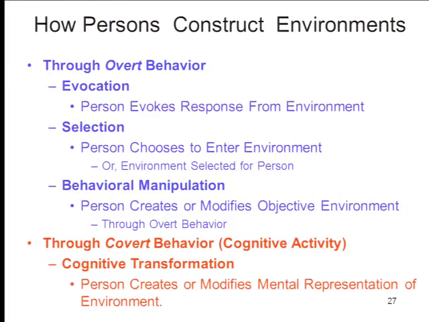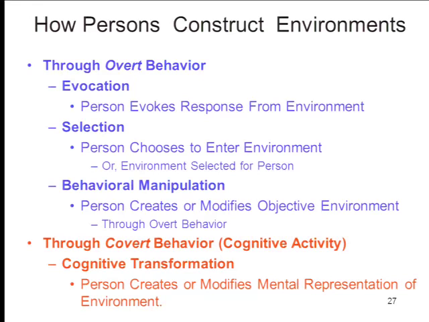And there are basically four mechanisms by which that occurs. Evocation, selection, and behavioral manipulation all involve changes in the objective environment. In evocation, the person, just by virtue of being in the environment, or by virtue of something about his or her physical appearance, changes the environment. The best example I can think of is the matter of gender. The moment you come out of the womb, somebody identifies you as a little boy or a little girl based on the appearance of your external genitalia. Let's just be blunt about it. From that moment on, the environment is structured in such a way as to raise a healthy, normal little girl or a healthy, normal little boy, whatever that means to the culture and to the family. But the fact of the matter is that kid hasn't done anything yet. It's just there. But the presence and the physical appearance of the child has evoked behavior from other people that changes the environment for that child. That's what evocation is all about.